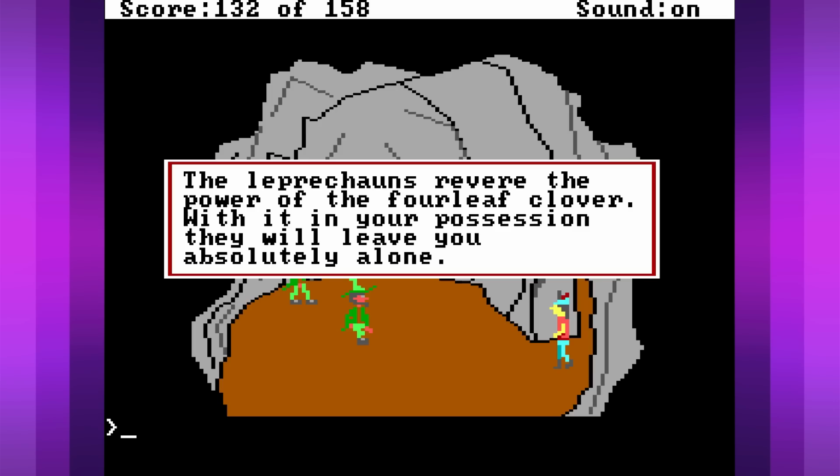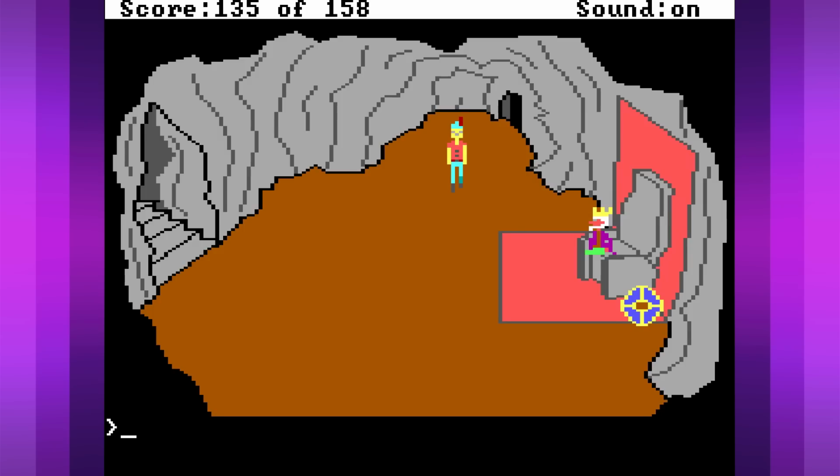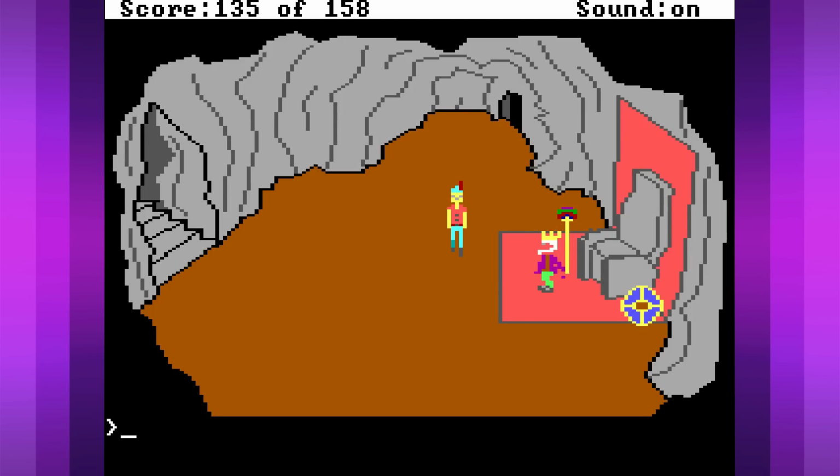And here, if you didn't have the clover, you would be dead. In order to secure their ceasefire with Graham though, you need to play the fiddle for them, which gets them to dance into non-existence. I don't know how that works. And then their king just up and leaves. With this, you can have the scepter and the magic shield.